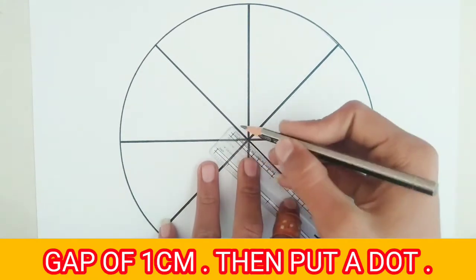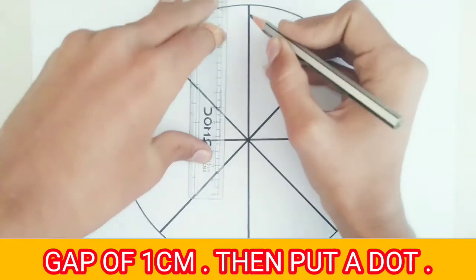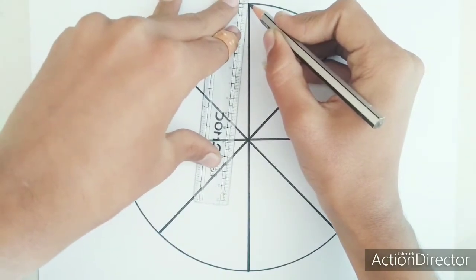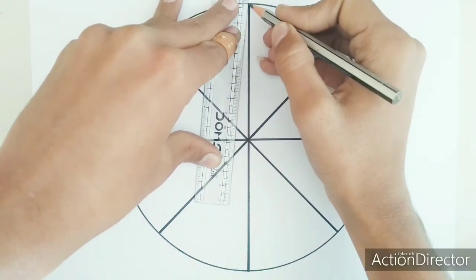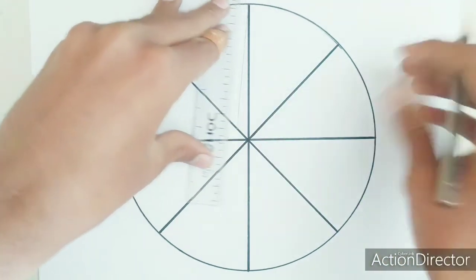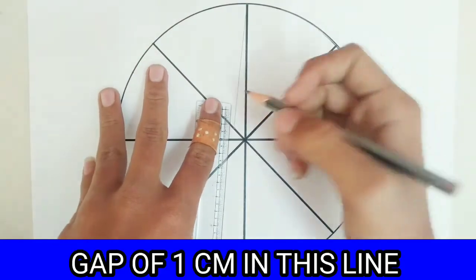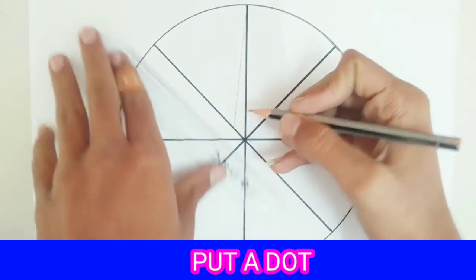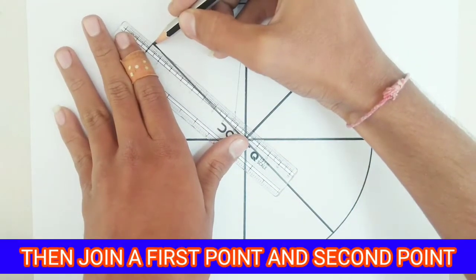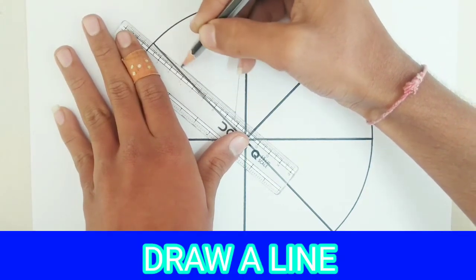Gap of 1 cm and put the dots. Dot 1. And the first point is this, and the second point is this. The line. Then gap of 1 cm in this line. Put the dot. And the first point is this, and the second point is this. Draw a line.